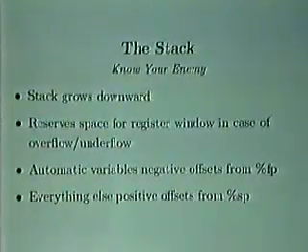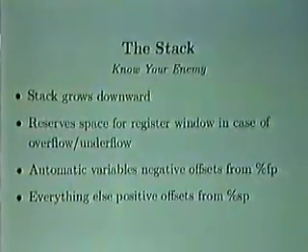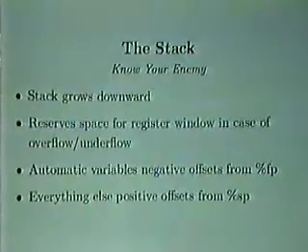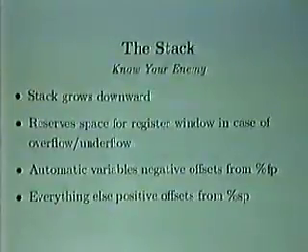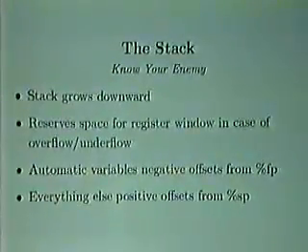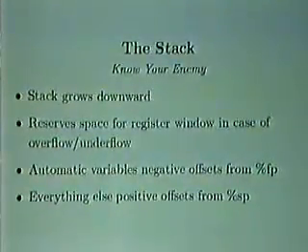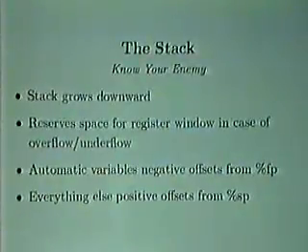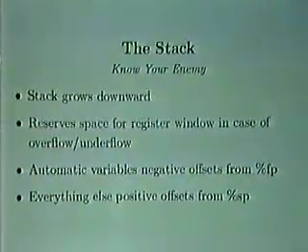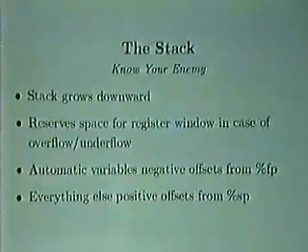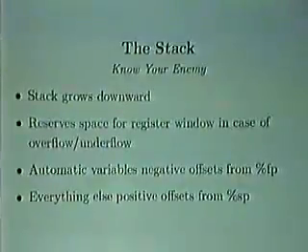The stack. Like other architectures, the stack goes downward, and it reserves the space for the window in case of overflow or underflow. And basically, in well-behaved, convention-obeying functions, all automatic variables are referenced by negative offsets from the frame pointer, because, as my little art in the next slide will show you, the first part of the stack in the higher memory address is the space, if any, for automatic variables, so you just index them that way. And then the bottom of the stack is stuff for the register windows. But you really don't need to reference those, because nothing is guaranteed to be there, so why would you want to do that?